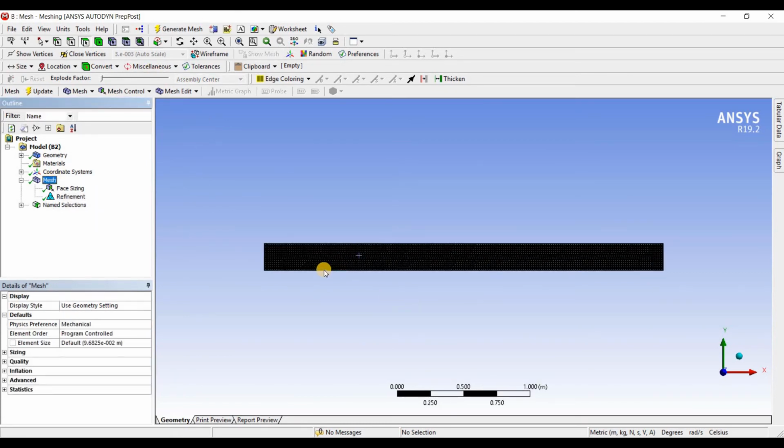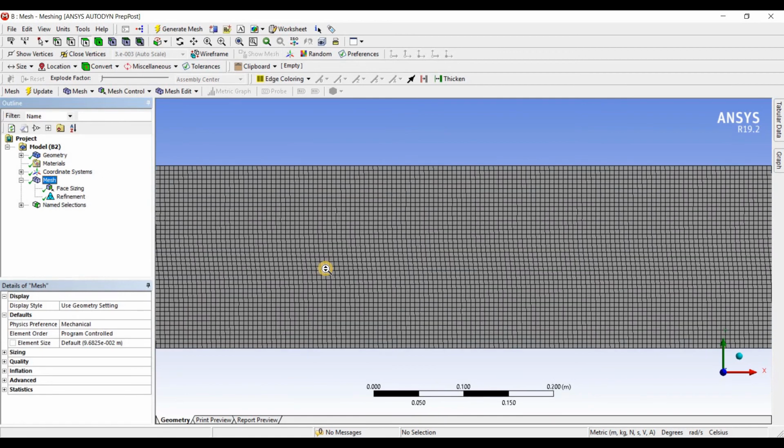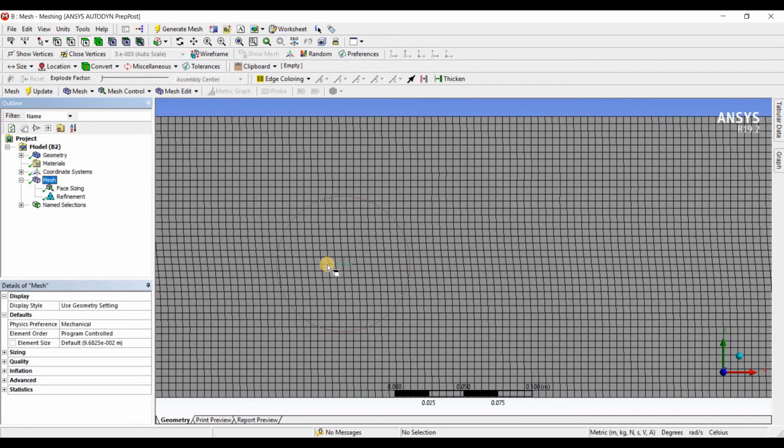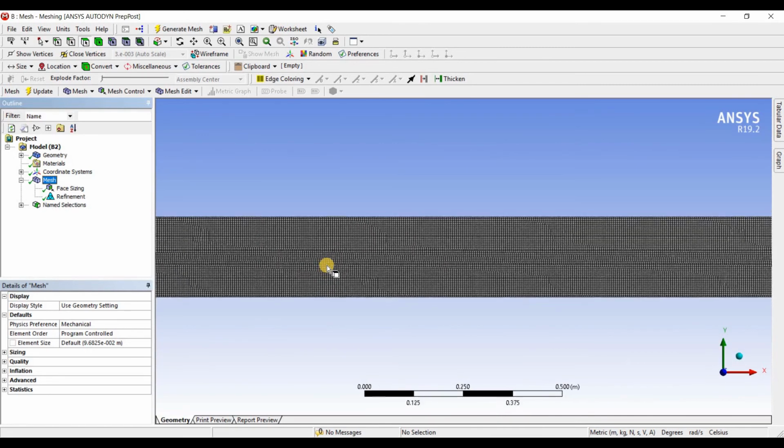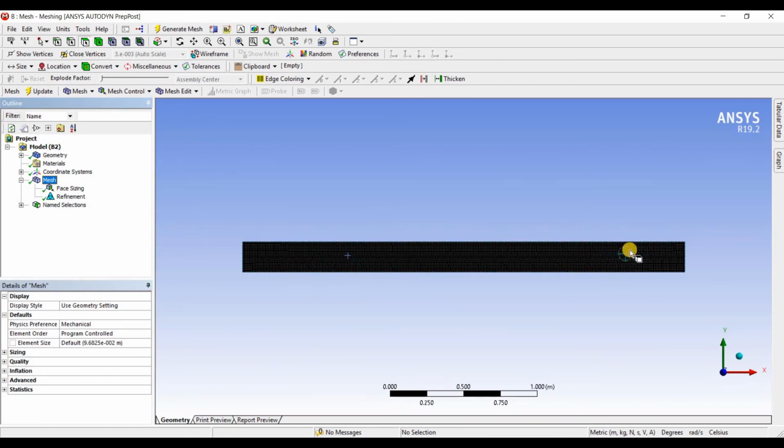So let us see. You can clearly see that there is an increase in the number of elements with refinement. Even after refinement we can see there are some deviations in the straight lines, which behave more like curves. To overcome it, in mesh control you'll have something like face mapping. If you keep that, you can clearly see straight lines.